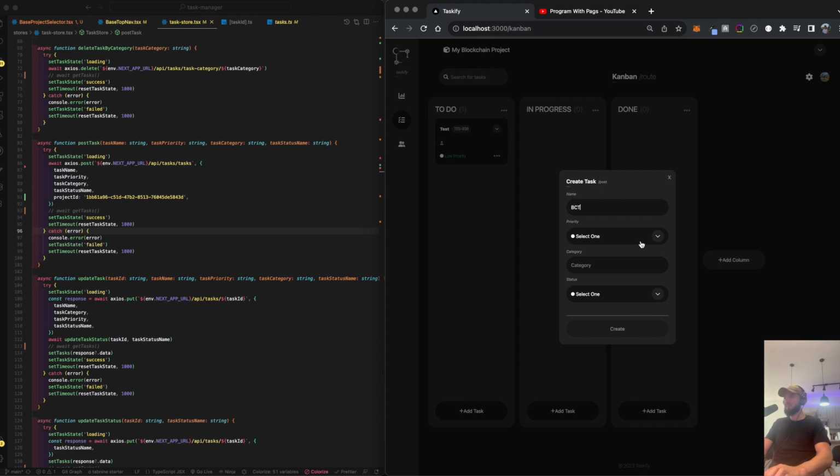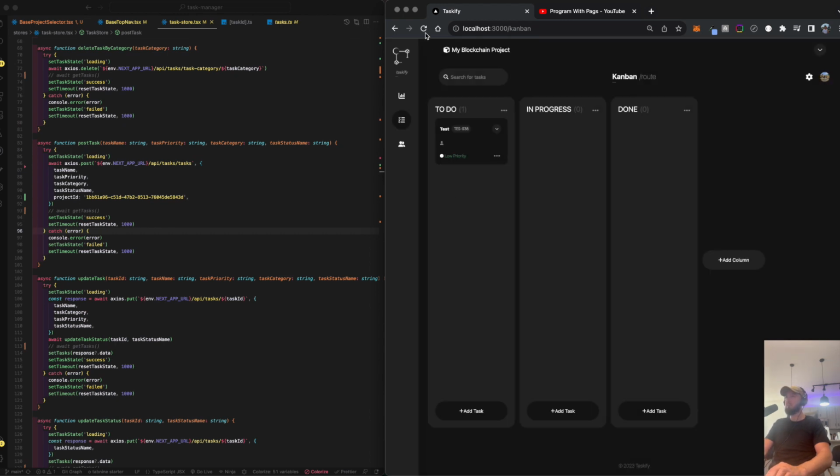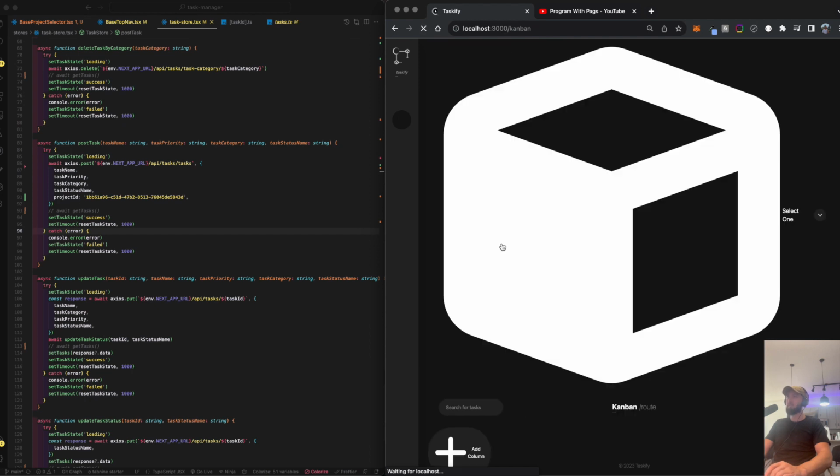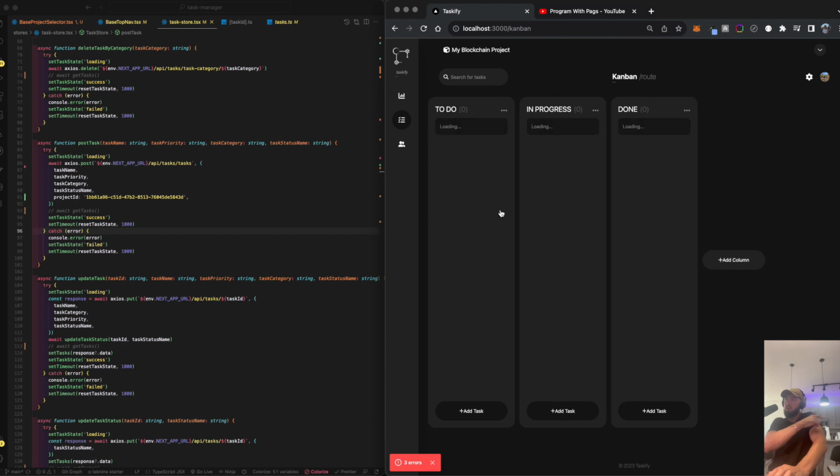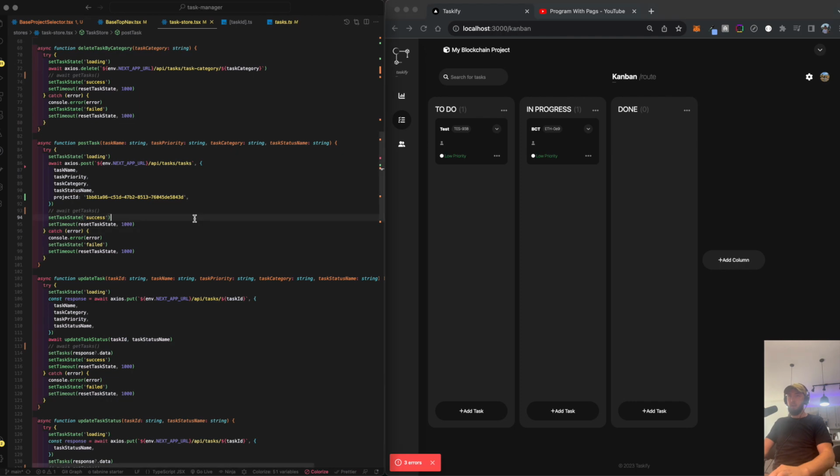So we'll say BCT for blockchain task, and we'll say ETH again for that category. Put it in this, boom. We get a success symbol. So it is posting to the database associated to project ID number 1, but we want it associated to this project. Boom. So there it is. I think it was just a save issue from the store where I didn't press save, and the DOM still had push it to project 1.